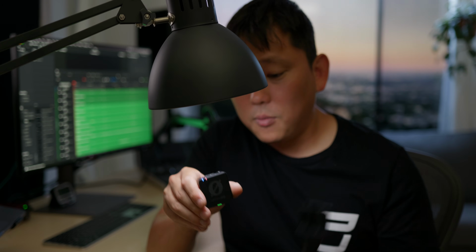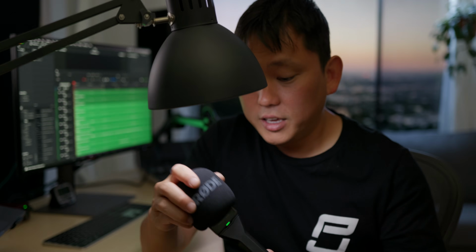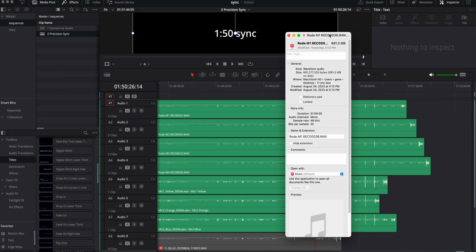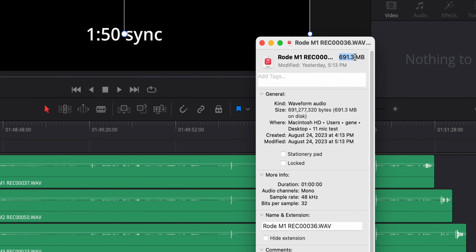Now this little microphone adapter thing has been around for a little while, but I never really fully loved it because if you happen to talk loud into it, it would clip. So this definitely becomes a lot more of an interesting option to me because I could talk really loud like we could be at a party. Like if we were to do that with the Rode Go 2s, that would sound awful. Some people tend to complain about the file sizes of 32-bit float being bigger, but it's 691 megabytes for 1 hour of 32-bit float out of these microphones.